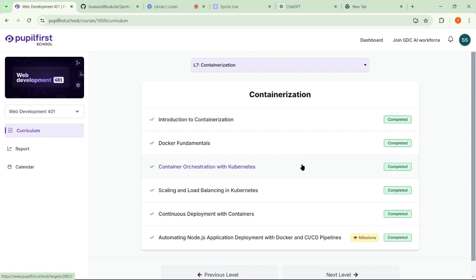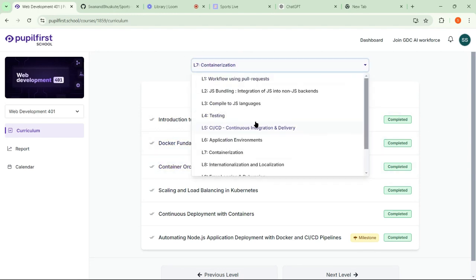Now I will show you the combined output of L5, L6 and L7. L5 is first integrating a CI/CD pipeline through GitHub Actions, then how it behaves on different environments like development, staging, and production. First, the app will be tested, then a Docker image is built, and then a notification is sent on Discord, and then finally the containerization. That is how a Docker image will be saved on Docker Hub, my Docker Hub account.